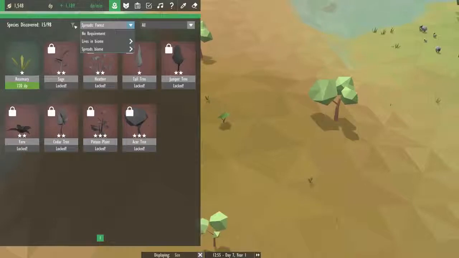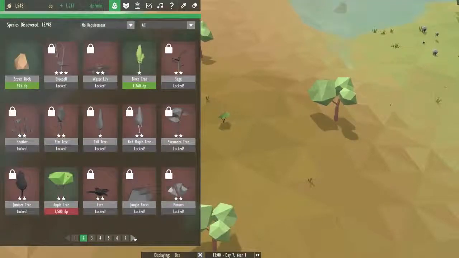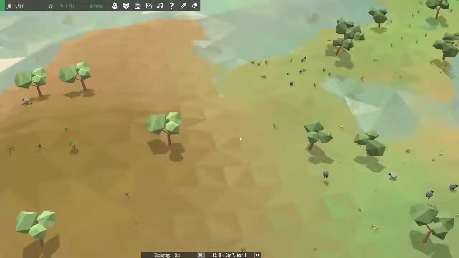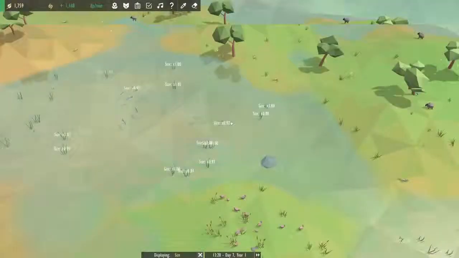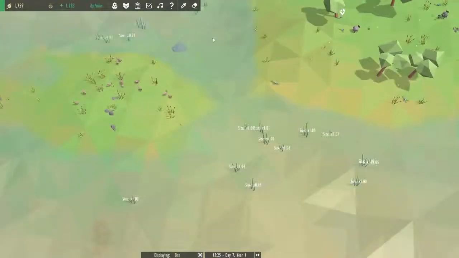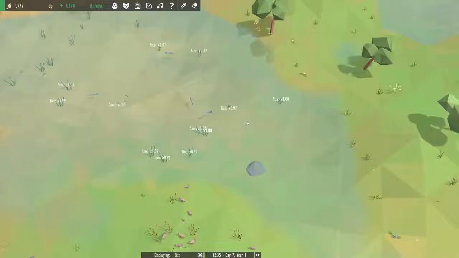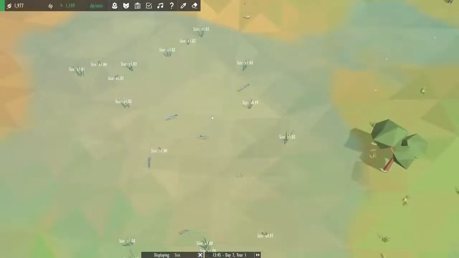I guess I can. No, I cannot. They are very expensive. Better let them spread out on their own. So let's look at what's been happening here with our seaweed. Somehow, all the seaweed that was over here just completely moved away. However, let's look at the sizes here.